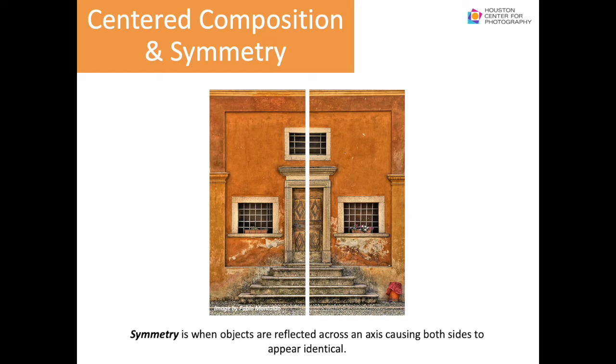So now let's talk about symmetry. Symmetry is really the easiest way to achieve a balanced image because it guarantees balance from left to right and top to bottom. The result looks formal, organized, and orderly.